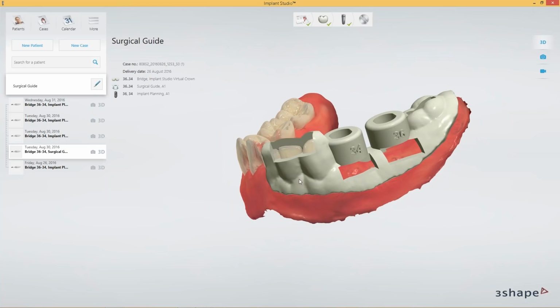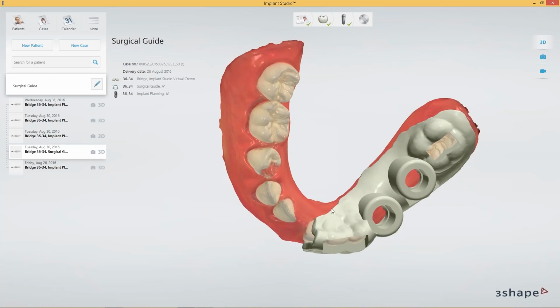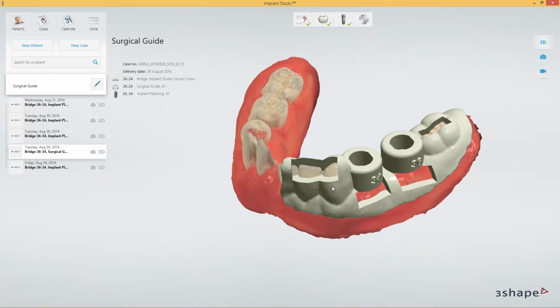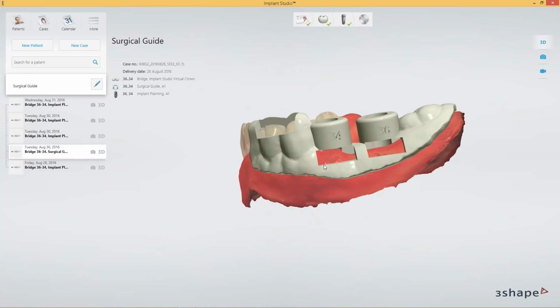But instead of using a lot of teeth for retention and to hold the guide, we are actually using the soft tissue to rest upon. And also on the inside, we can see that we have used a lot of the soft tissue, and this gives a perfect stabilization of the guide. But you can see that the small windows underneath the sleeves actually give us the same benefits for rinsing and for bleeding out and so on. So there is no risk that there will be some material left when we place the implant later on.